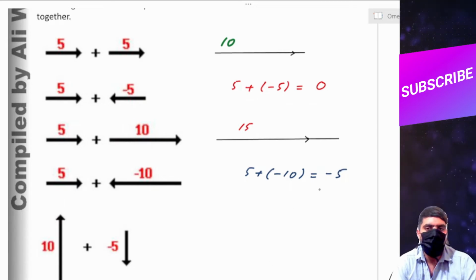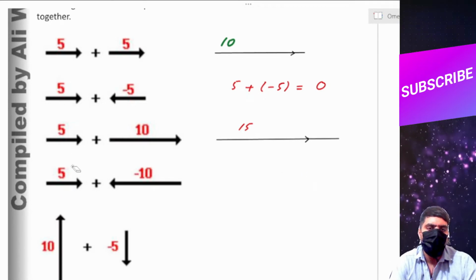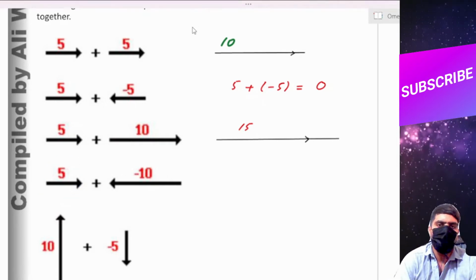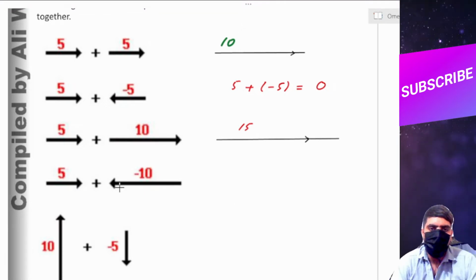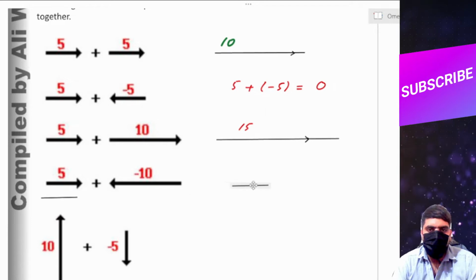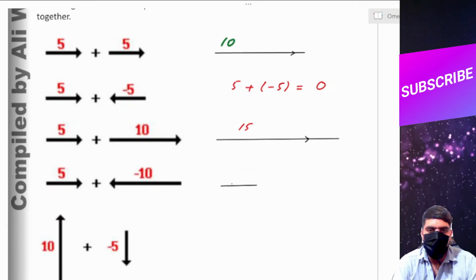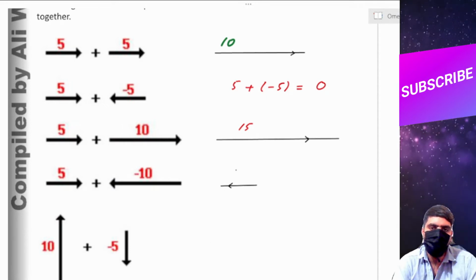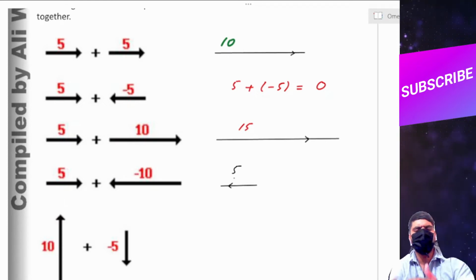So that means we'll be having a force of negative 5. Negative 5 simply means the force in the opposite direction to 5. So we'll draw a vector which has the same length as this one, because this one represents 5 newtons. So it's the same length as that one, and towards the left, and it would be 5. If you want to write Newton here, you can. Like I said, we are representing forces here.